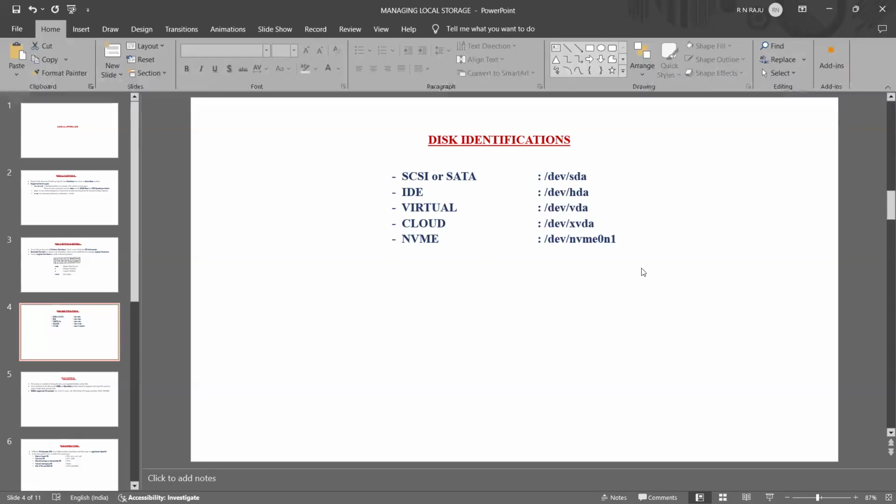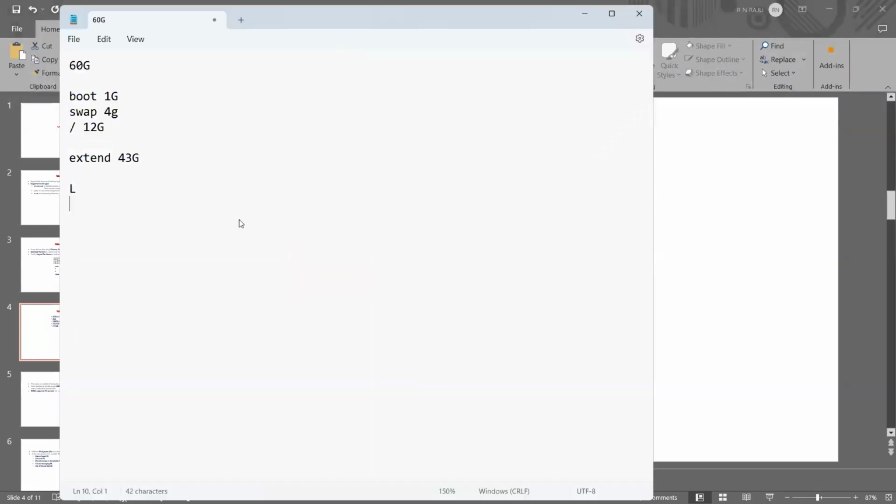Disk identifications. For example, just assume my hard disk is SATA or SCSI devices. SATA or SCSI devices look like /dev/sda as the naming.